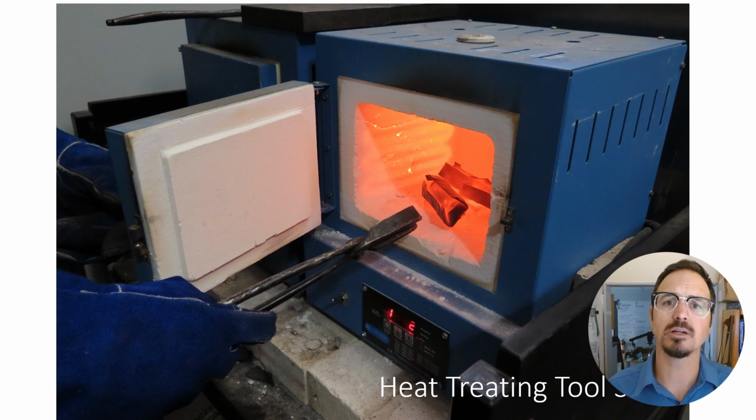A2 tool steel, we heat treat to about 1750 degrees Fahrenheit using these Paragon programmable kilns that go up to 2000 degrees. You can heat treat dies all day long. And so once the hob is hardened, we heat this up to about 1750 degrees, remove it from the kiln, and let it cool in air.